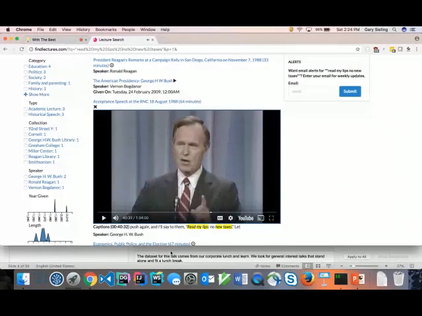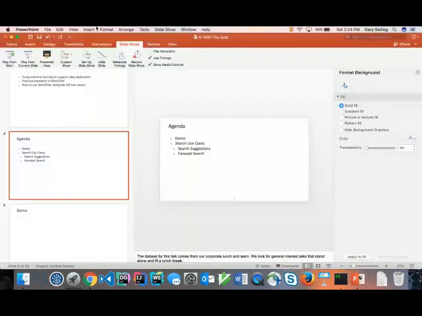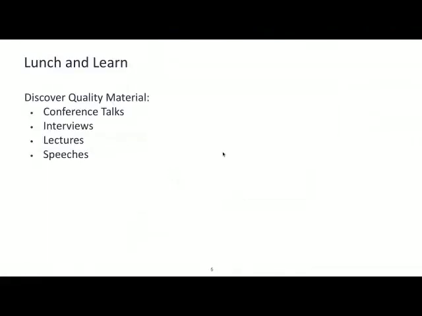And so you can see those are kind of the two use cases here that I'm going for. So let me bring these back up. So, as I said, this came about as part of a company lunch and learn. So we took talks that we had found curated manually, collections of things that were interesting. So this could be anything from a tech conference like this one to interviews on TV or university lectures, political speeches, anything that might just be interesting as a source of content.